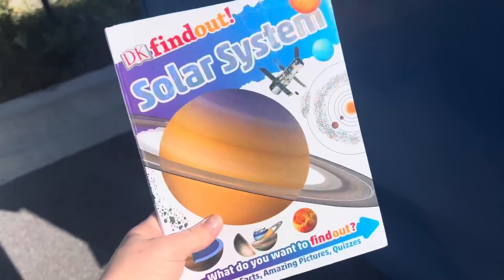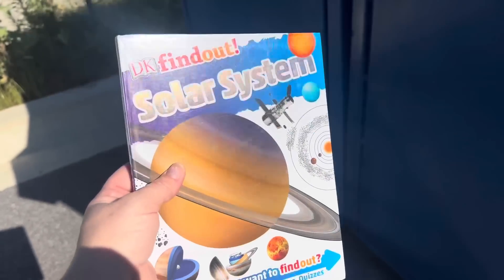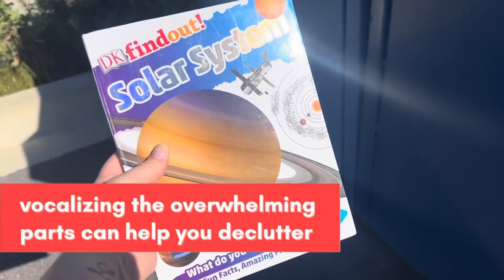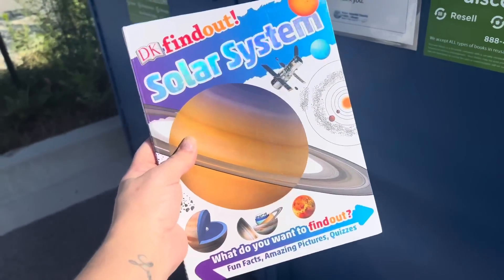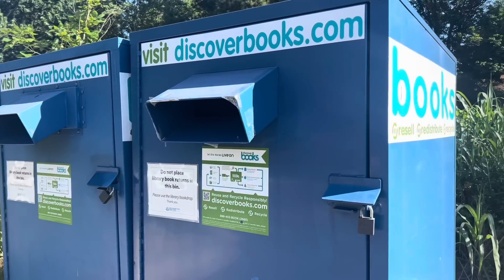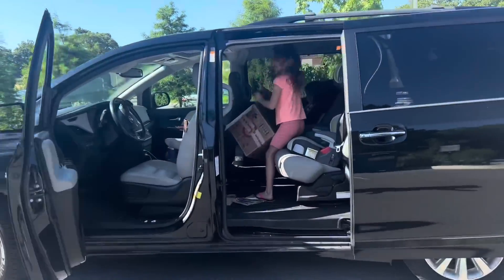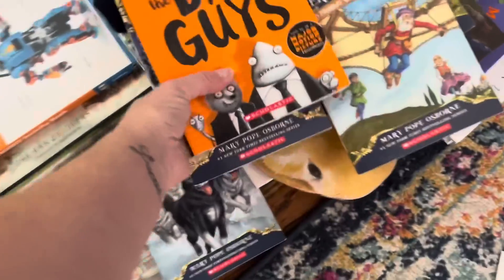A couple weeks out, I hesitated with this one — I just held it in my hands like, oh, we really love this one. The kids have never read it, which is the whole point of this book. And I still kept like six or seven solar system books. So even now, weeks after the decision, getting it out of the house, I'm still second-guessing myself. But once I thought it through and named the problem — I'm afraid they're going to like it — I realized they have six other choices for the solar system. Another child who needs one book on the solar system is going to get this from discoverbooks.com. Their entire premise is literacy for kids in school districts that can't afford books. So I feel good about it. Right when we get home, I fill it right back up so that the next time we head out the door, I can just grab it. I make it easy on my future self to do this.